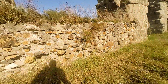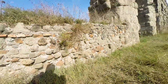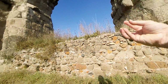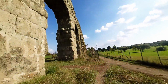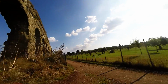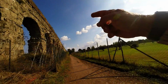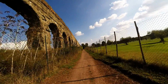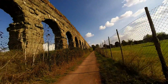The other thing the Romans are famous for is brick. And again, because of the superiority of the mortar, you can still see bricks that are more than 2,000 years old. Although this aqueduct is the Claudian Aqueduct, which was one of the works contracted by Claudius, the Emperor Claudius.